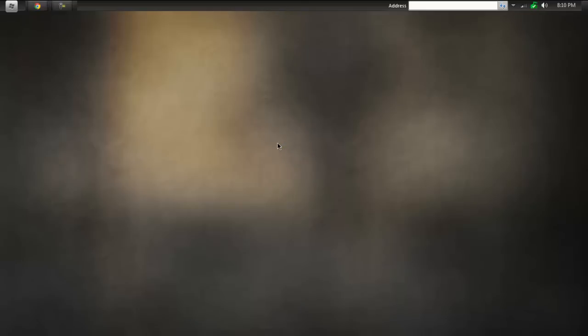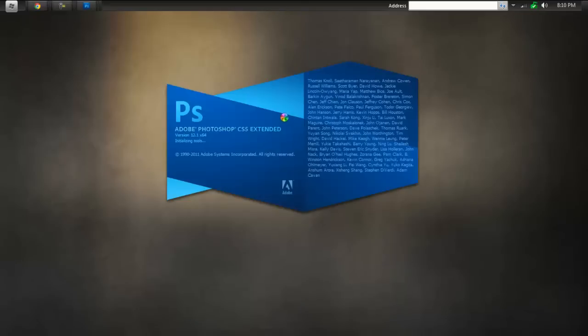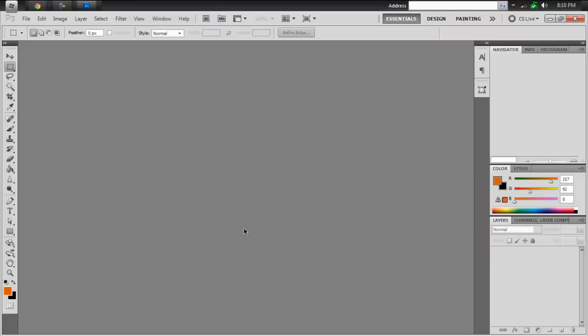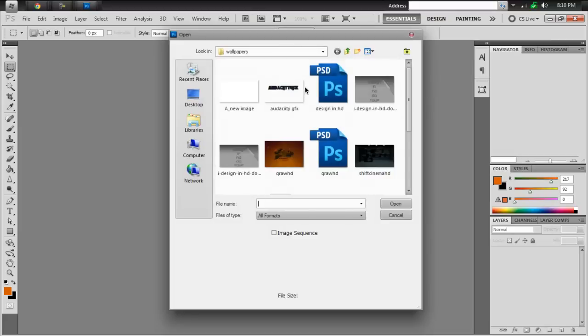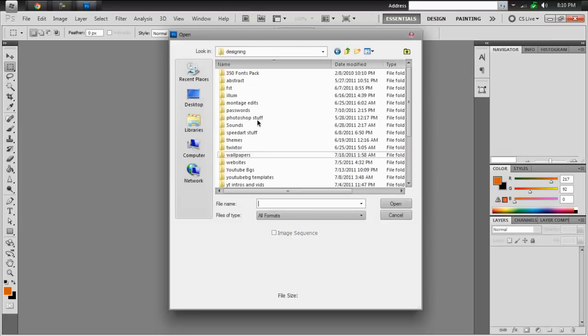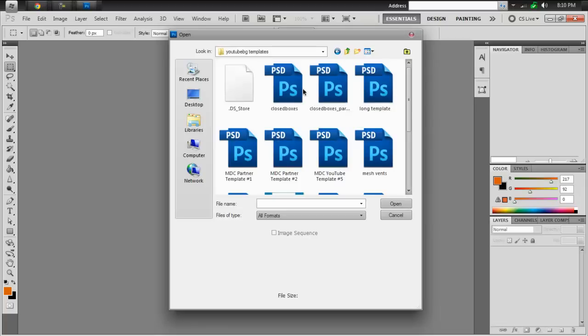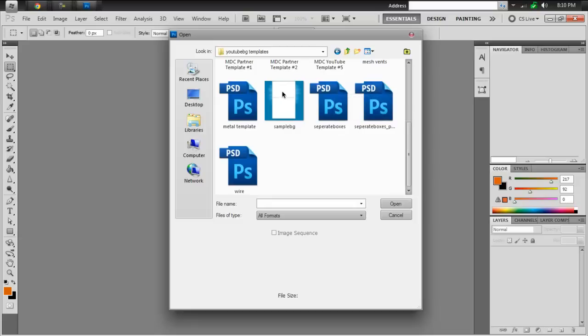So first, just go ahead and open up Photoshop, and I'll include the templates that I have at the moment. I'll just probably give you the folder I have of them, and these are from all kinds of different places, and some I modified myself. Let's just file open. And you can download this, but in my folder I have YouTube background templates, and I have all kinds of them.